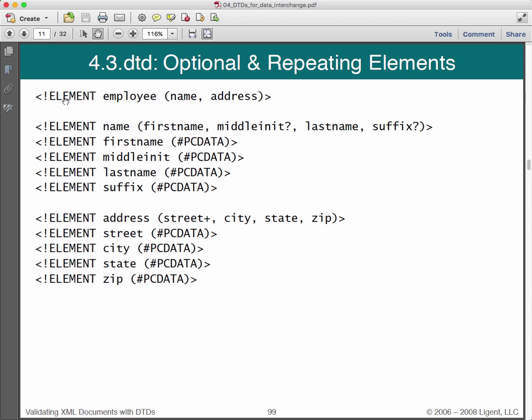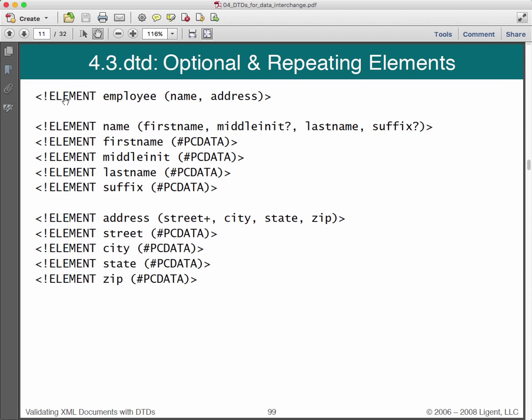You could shuffle them like a deck of cards, and they would still do the job as a DTD, but it'd be very hard to maintain. So I try to put the declarations in some kind of an order that mimics what the XML document is going to look like structurally. So when you go to look for the declaration that you want, you're going to find it without a lot of trouble. And I consider this to be a pretty good practice.